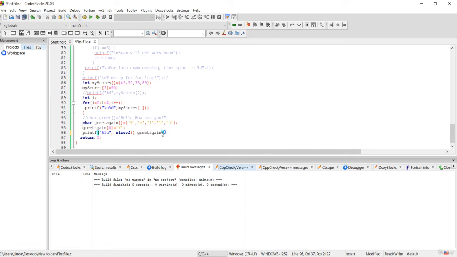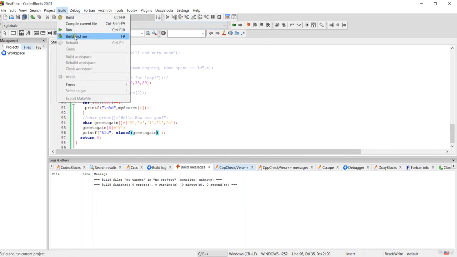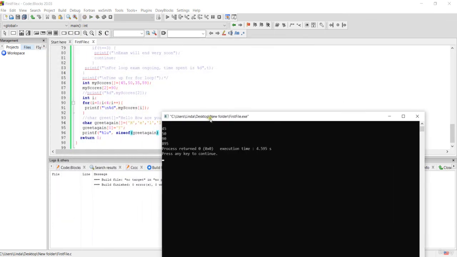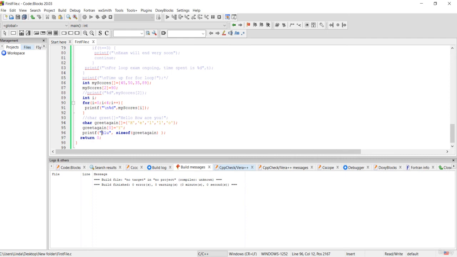So we're going to cut this and put it here, then save, and build and run. Now we're expecting to get the size of our string. Let us just put it in a new line so that you can see it very clearly.